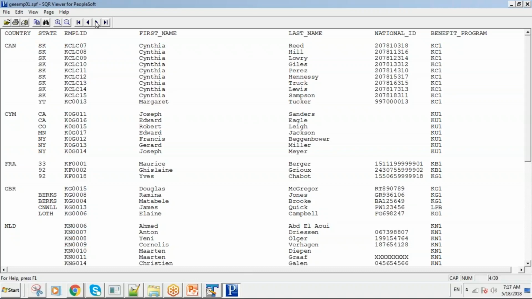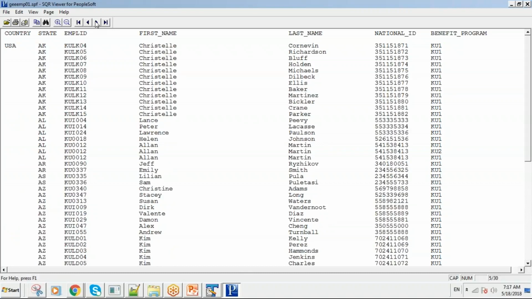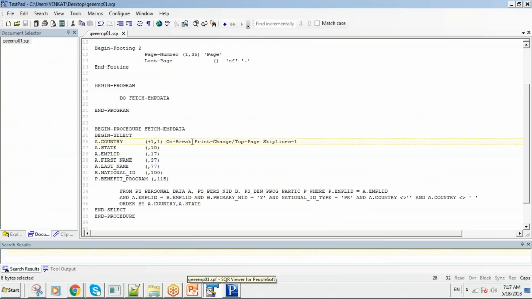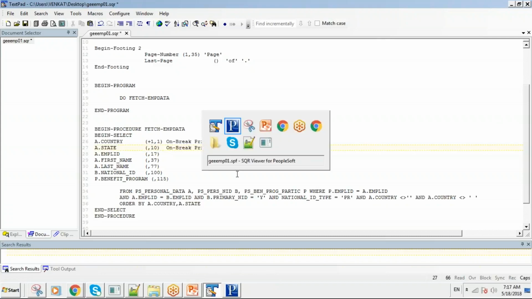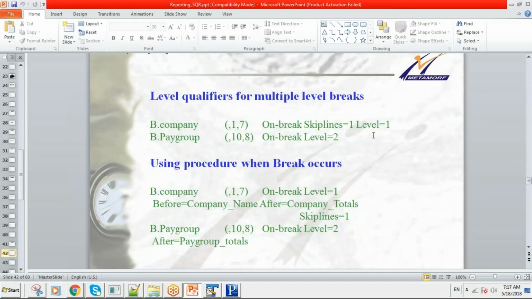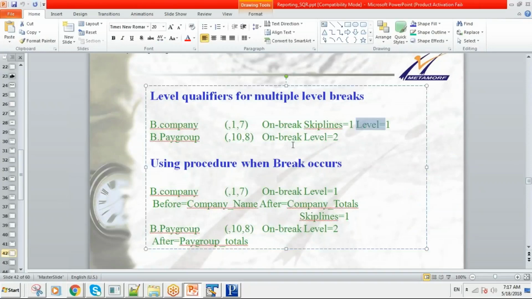Now I would like to break the state also. Why? Because state is also printing some duplicates. Now the same logic we can use here for the state. But if you see in SQR, they will suggest level 1 and level 2.